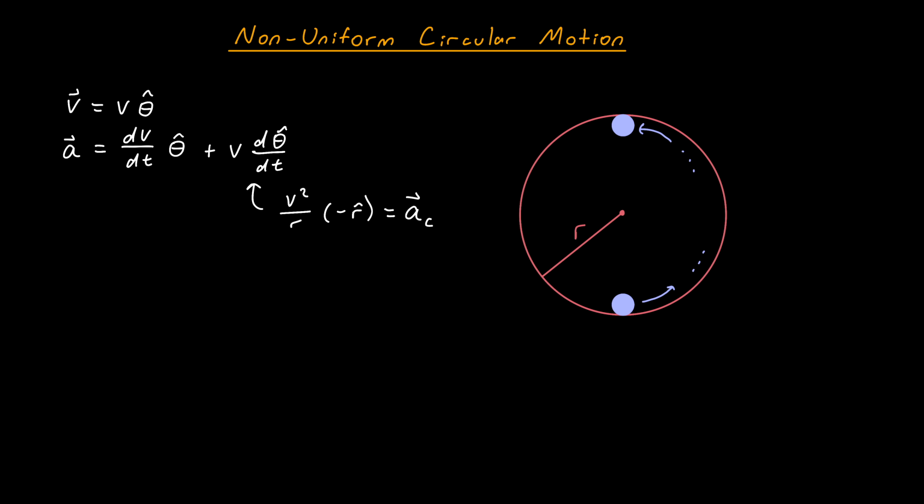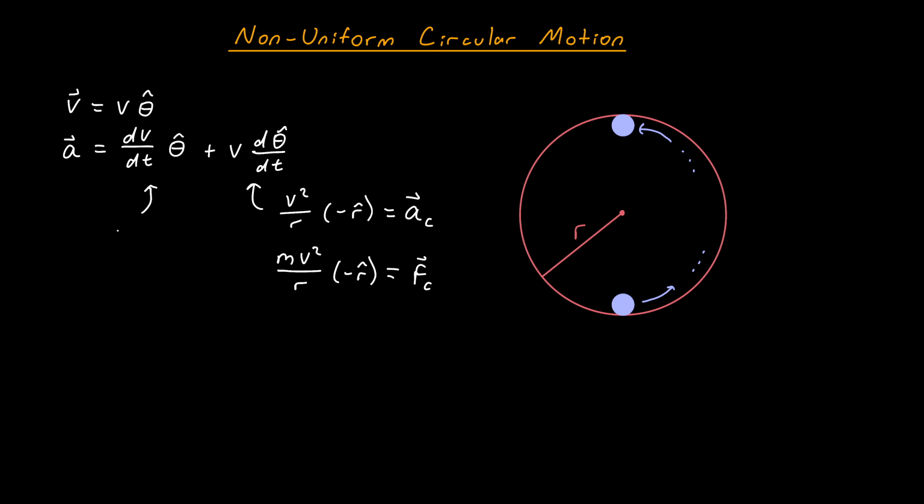And as you might have guessed, if we multiply this equation by r, we recover our mv squared over r in the minus r hat direction. This is simply called the centripetal force, or the component of the total force acting toward the center of the circle. On the other hand, now that our velocity is changing, that's not all we get. We also get this additional term, which measures how fast the actual speed of our object is changing over time. And it still points in the theta hat direction. This is just some number times theta hat, so it points tangentially to the circle, not centripetally.